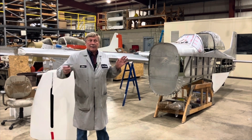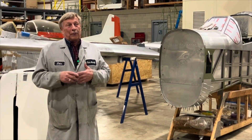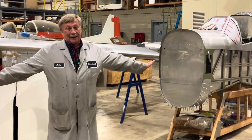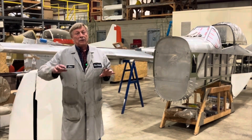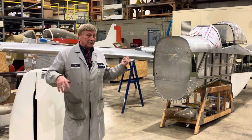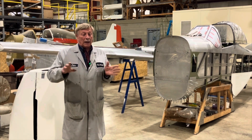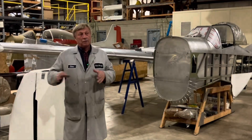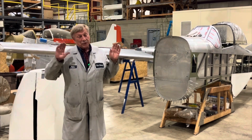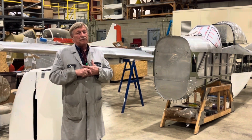We went back to work, and things might have been interrupted except that two weeks later we had 9-11. With 9-11, the phones just quit ringing. People went into hibernation — even around Christmas time you could go into stores and they were empty. So it actually gave us the time to put that effort into developing the Mustang. I wanted to get the airplane to Sun 'n Fun that year. In April we took it to Sun 'n Fun even though it wasn't quite finished, put it on display, and it was actually May when I did the first flight.